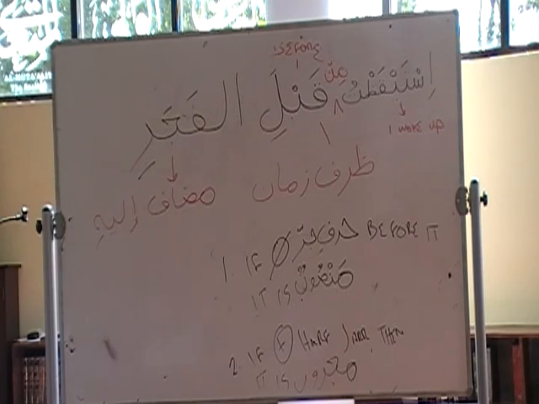So, what is the translation for this phrase? Fi means in, laylin, the night or a night. Mubarakatin is a blessed night. None of this is definite, so it's all "a". But if it was fi laylatil mubarakati, it would be in the blessed night. This is in a blessed night, that's correct. MashaAllah. Fi means in, that's correct.